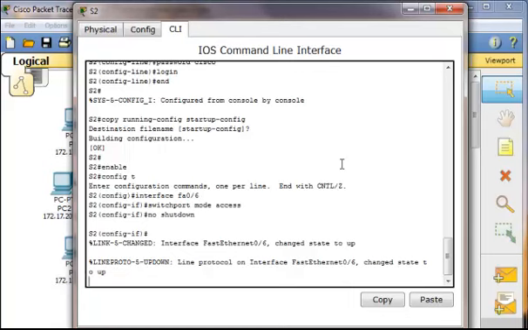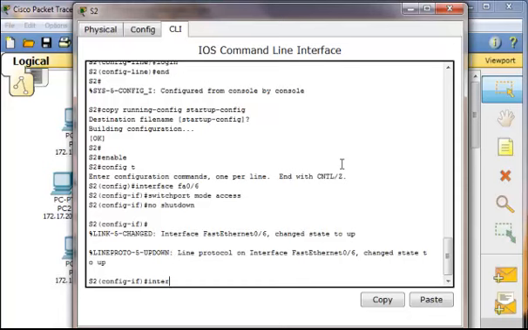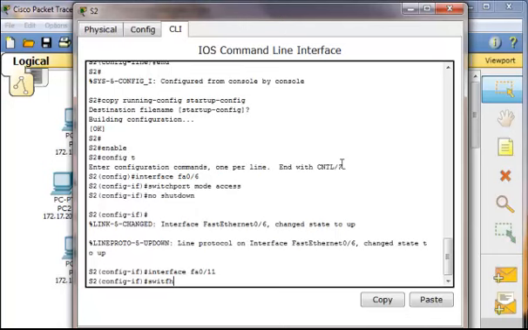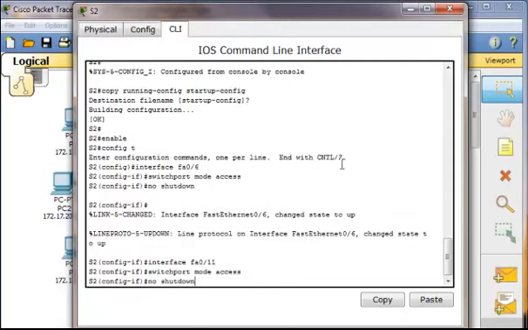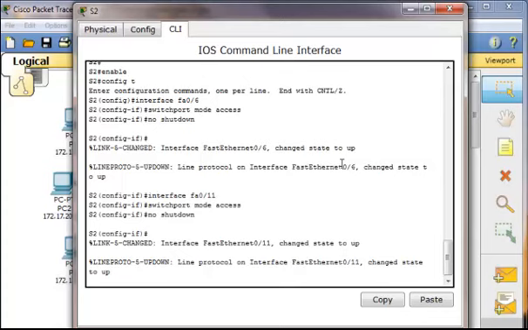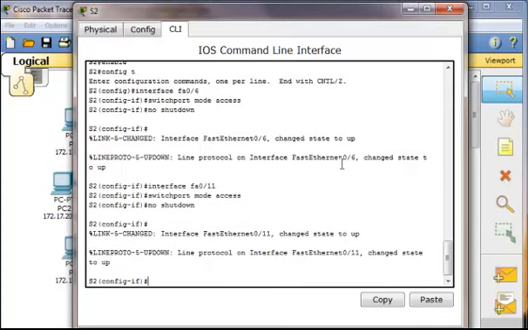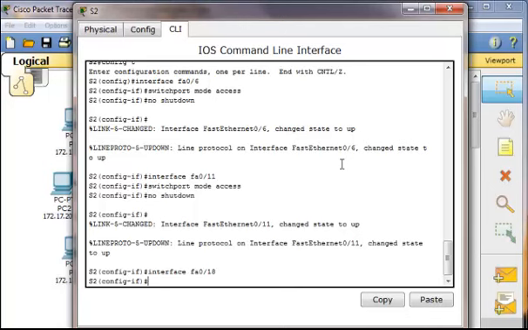Interface FA0/11, switchport mode access. Basically all I'm doing is configuring the user ports in access mode right now, so I can use them to make my personal users on the switch.